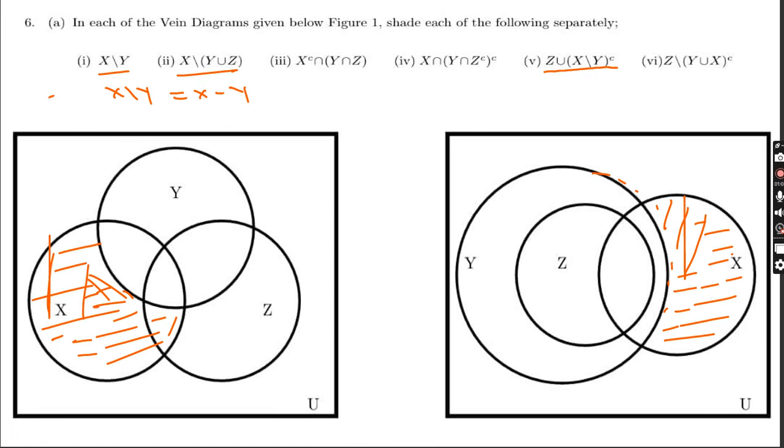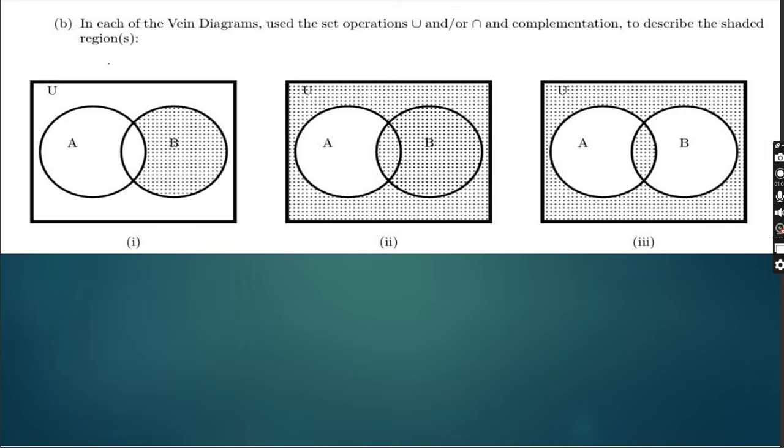So, what I'm going to do, let me skip this because I'm going to suffer too much. The slides I prepared won't allow me to proceed to other questions. It will put pressure on me to be redrawing everything, and my PC is very low by now. So let me just go and do this other question. After the video, I'm going to charge the PC and answer this question in full. Okay. So let me do this question because it doesn't require shading. It is just requiring us to describe the shaded region.